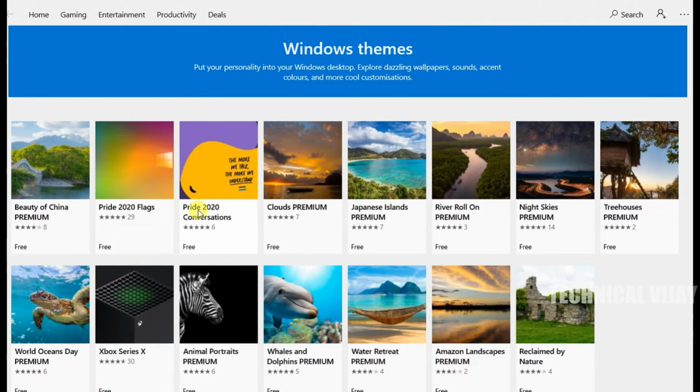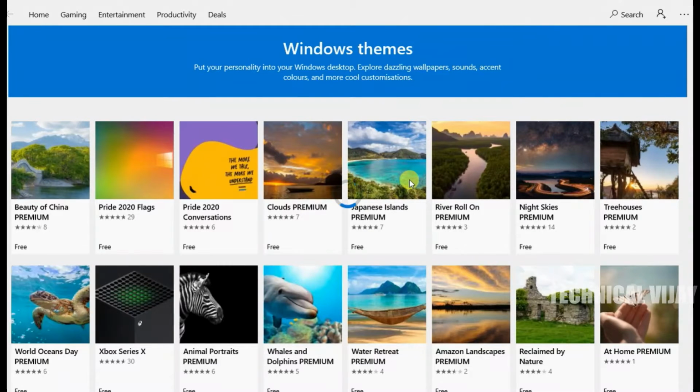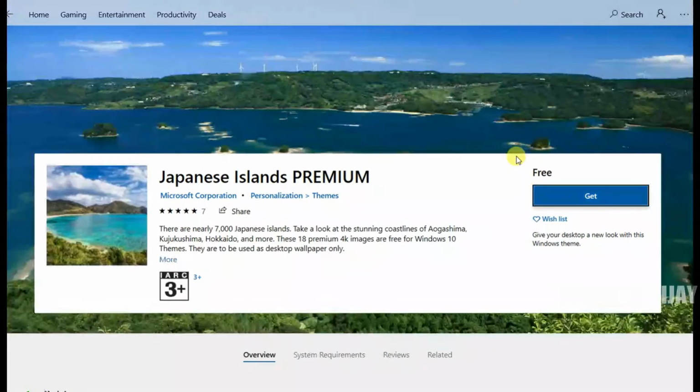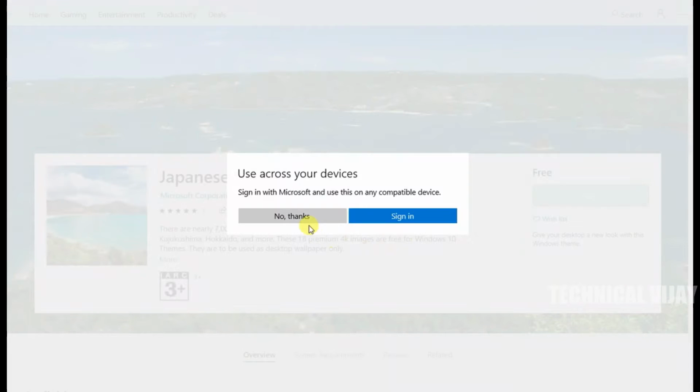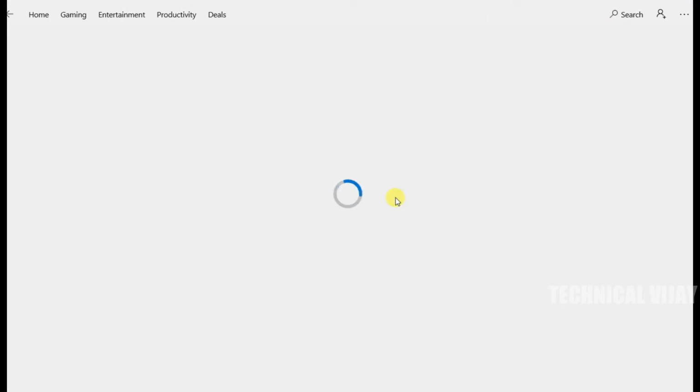It will show you a huge list of themes in Microsoft Store. You can click to select a theme and click the get button to install it. You can also repeat the process to download multiple themes. When the themes finish downloading to your system, you can check them under themes under personalization in settings, as you have seen already.